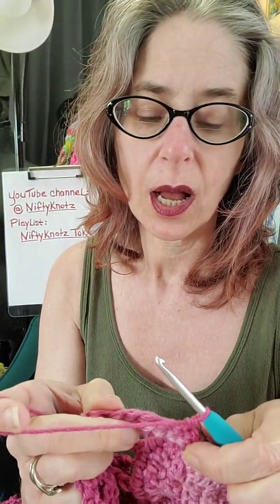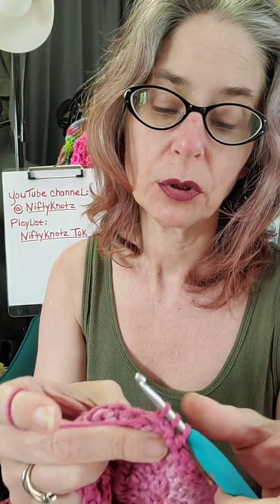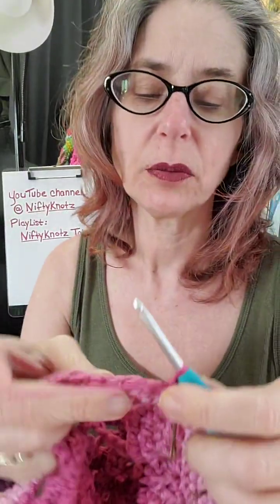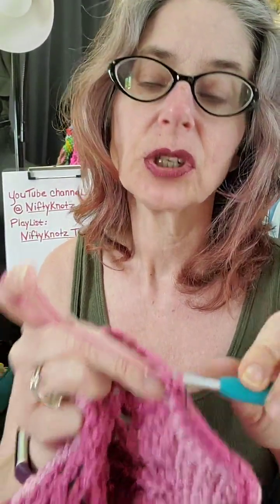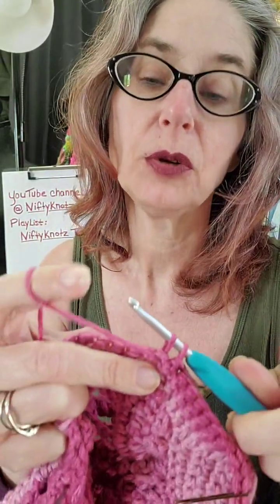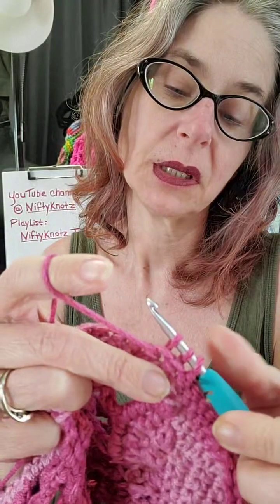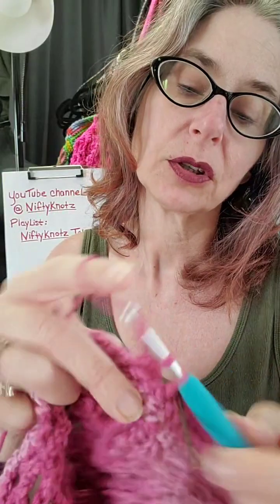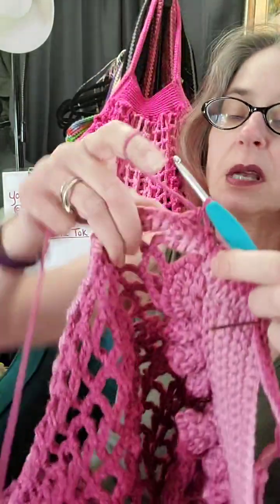single crochets together. For those of you that are just jumping in, the 3 single crochets together, I do them a little bit differently than a normal decrease. A normal decrease, you would pull up your loop, pull up your loop, pull up your loop in your third one, and then you would slide it through all 3. With this bag, I like to do it a little bit less of a cinch because that tends to be really tight. So I pull up my loop in my first one, my second one, my third one, I draw through the 3 loops first, and then I draw through to close my single crochet.